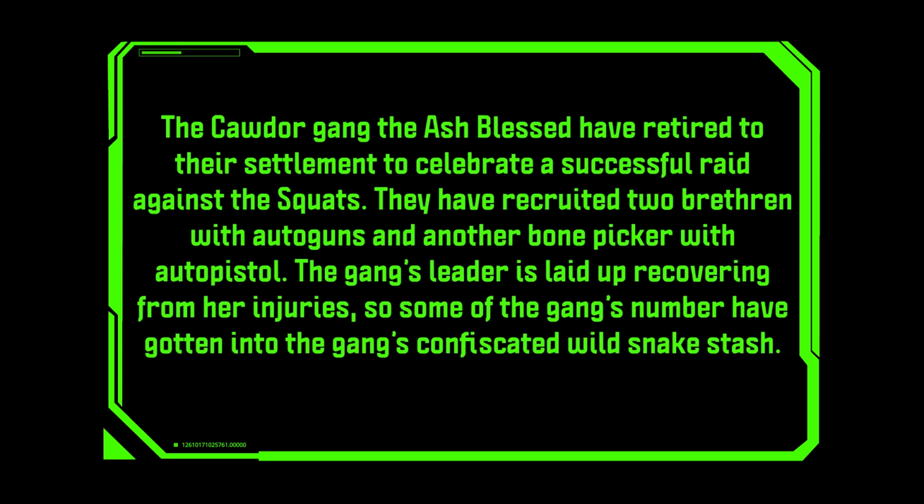The Cawdor gang, the Ash Blessed, have retired to their settlement to celebrate a successful raid against the squats. They have recruited 2 brethren with autoguns and another bone picker with autopistol. The gang's leader is laid up recovering from her injuries, so some of the gang's number have gotten into the gang's confiscated wild snake stash.